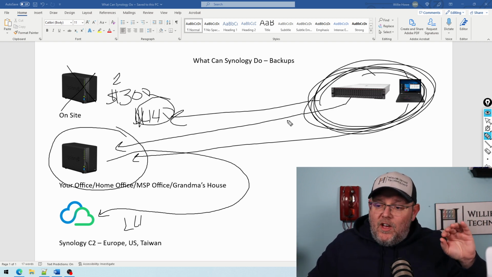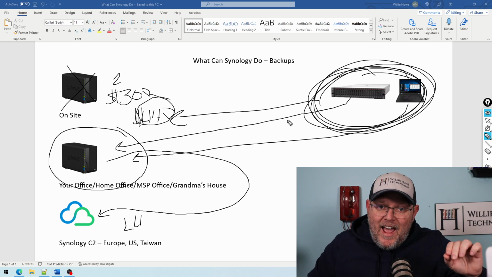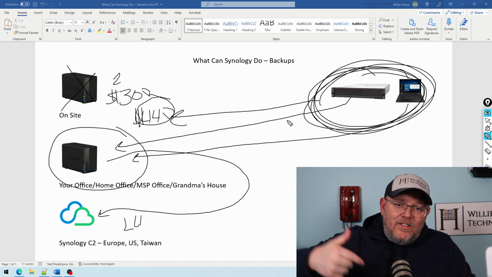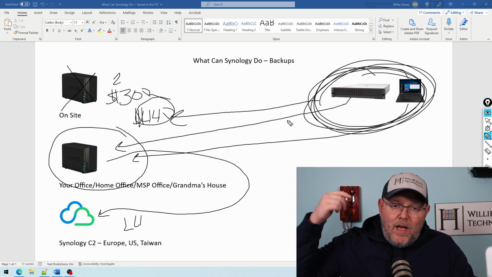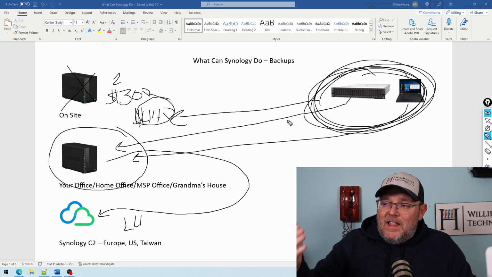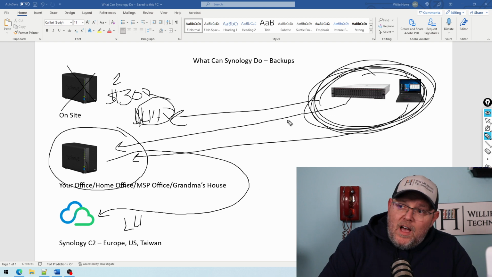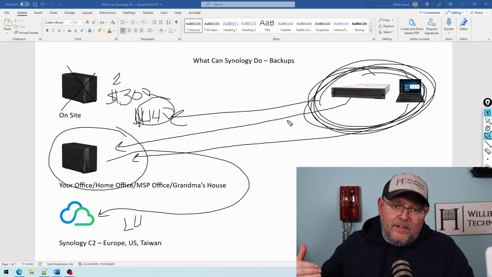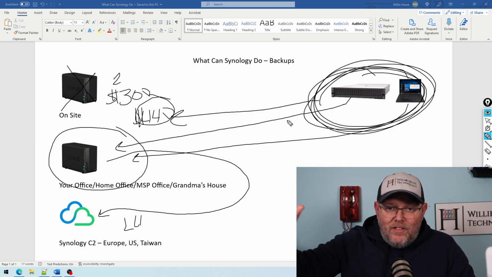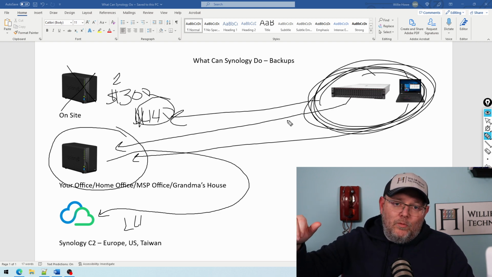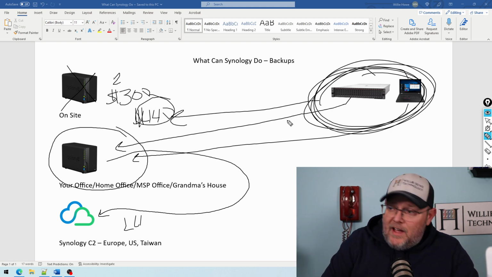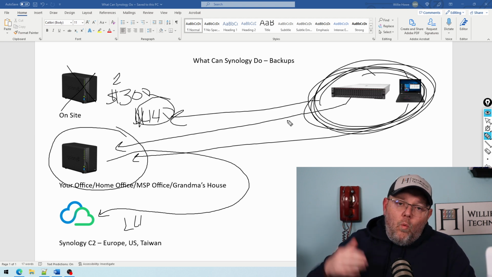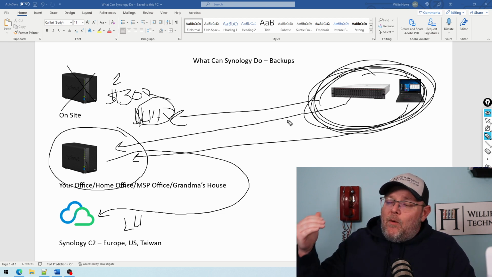So if you've got questions about this, and I actually hope that this evokes some questions, ask any questions that you've got down in the comments right now. We will answer them. I will do a follow-up video. Let me know if this makes sense, this flow chart, the way that this kind of works. Like I said, this What Can Synology Do is going to become a regular staple here. And we're going to do some other types of backup scenarios with this using Synology Drive. So let me know what you want to know about this, and I will answer the questions.